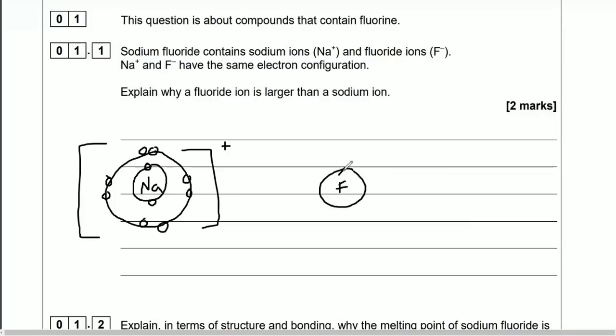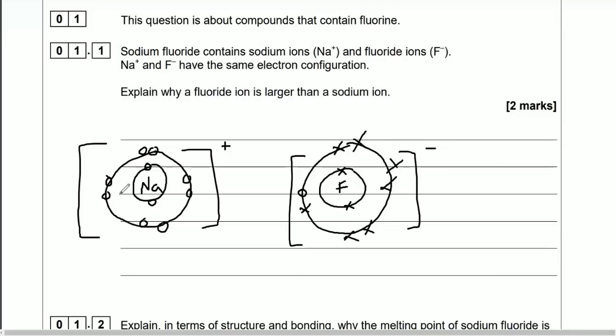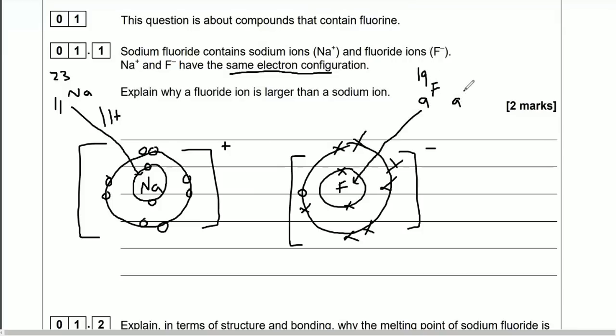Okay, what I'm doing now is I'm drawing out the electronic configuration of both, so you can see that these ions have the same electronic configuration, and see if we can get anything from this. If we just look purely at the electronic configuration, we may have a little confusion as to why they're different sizes. We need to look a bit further, at the atomic number, which gives us the number of protons. Sodium has 11 protons in the nucleus, so there's an 11 plus nuclear charge, and the fluoride ion has 9 protons in the nucleus, and so a 9 plus nuclear charge.